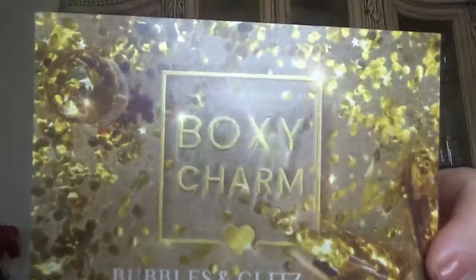I don't know how long it was there because I didn't pick up the mail for probably almost two weeks. Anyway, let's see what we have in the Premium box. It's very light. We have a card — it seems like I got variation number one again. You can find it in the corner. We have the Boxycharm bubbles and grids card, and there's a lot of bubble wrap in here.